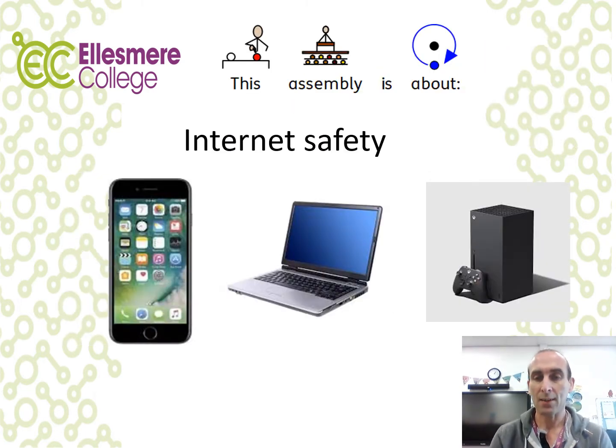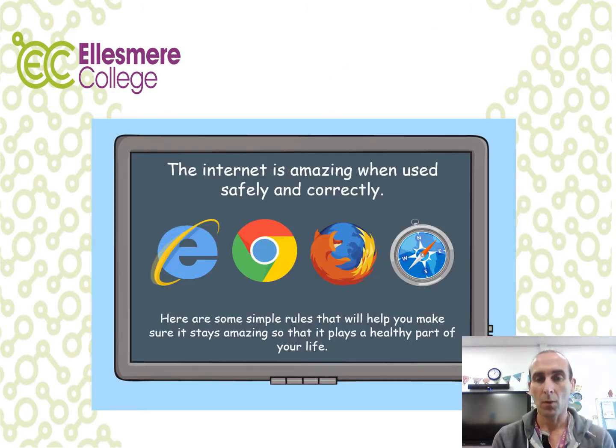In today's society, we all use different devices to connect to the internet. This could be our mobile phones, our laptop computers or desktops, or our PlayStations and Xboxes. We all access the internet through different platforms. This could be Internet Explorer, Google Chrome, Firefox or Safari. The internet is an amazing and wonderful place if used safely and correctly.